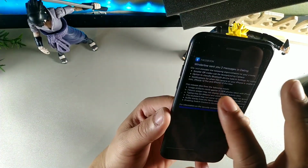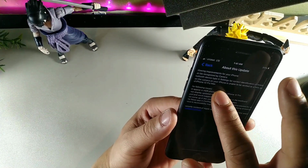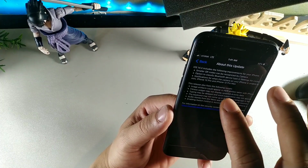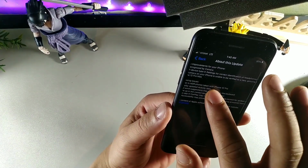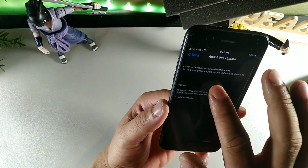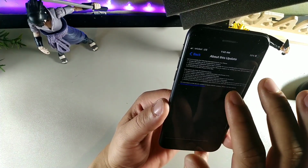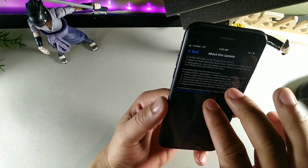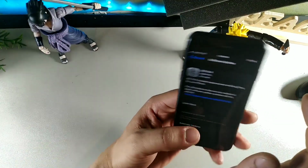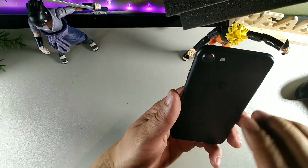It's going to give you QR codes in the camera, classify Bluetooth devices and settings for correction on identification of headphones and audio, and a notification for when the camera on your iPhone is unable to be verified as a genuine Apple camera in iPhone 12, 12 Pro, Pro Max, and Mini. They give you a variety of different things here that they're going to be updating, which is cool. But this device does also have a nice feel in the hand, which is another thing that I do like.